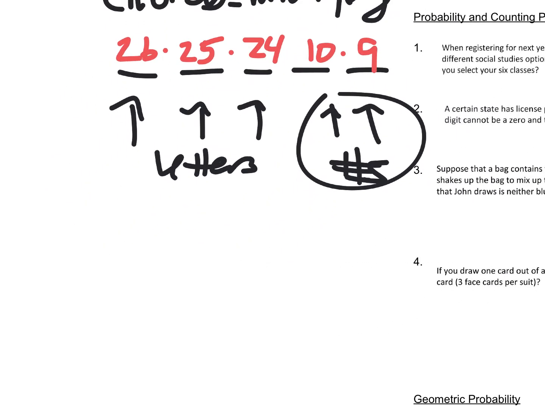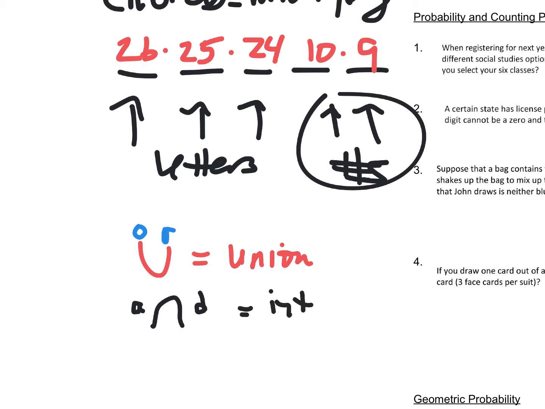The next kind, union. And that goes with what small word? You guys, I'm glad we have an extra day to prepare for this test. Or. If they say or, that's what the union symbol means. Or. Okay, next one. This symbol, the short little word is and. And the official word is intersection.